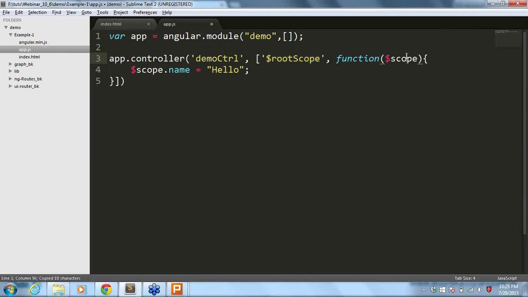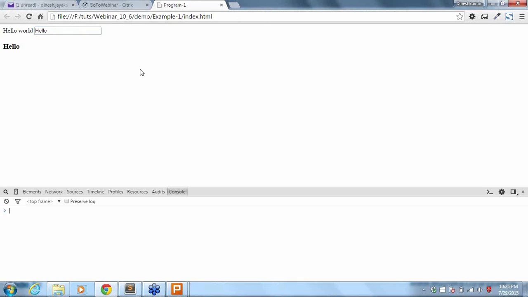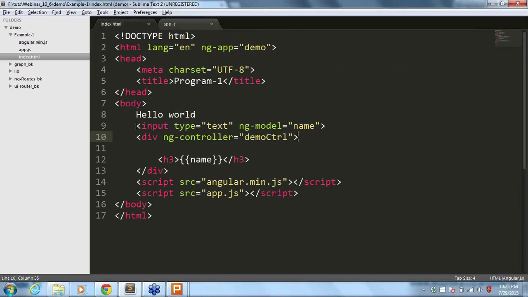So let me copy paste the same. Now let's see. If you are making anything, already this input box is outside of this controller. You can see it over here. Now, but instead of a scope variable, I marked it as a root scope variable. So if you are creating any root scope variable, that will be having access in your full application. It is like instance of your Angular app, but scope is like instance of your only the controller. So the controller methods and controller view only you can control with that scope variable. But if you are declaring it as a root scope, you can control everything.